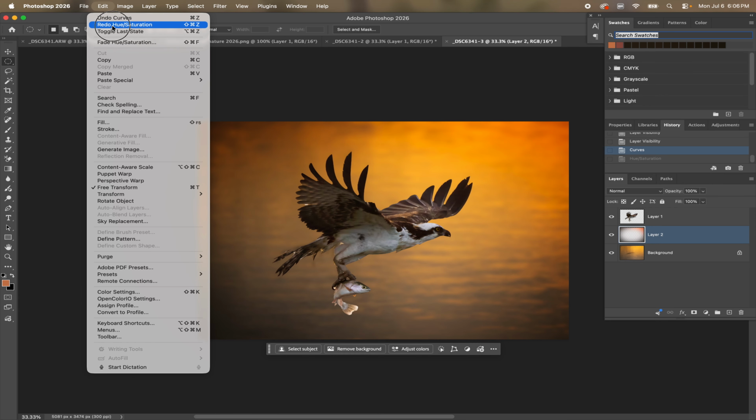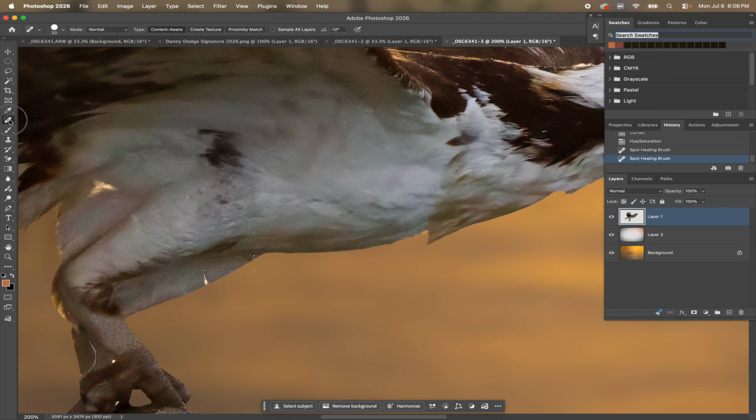Now, there are some things that I do that are very picky, I guess I would say. Anytime I feel like it looks like there's some dirt or something on the image, let's say, for instance, this, I'll go back in, get on that bird layer, and I'll just nip it, get it done. I use the, what is this called? Spot healing brush. And in areas like this, if I go up here, I'll reduce that brush size down. I can go in and take care of that entire area there.